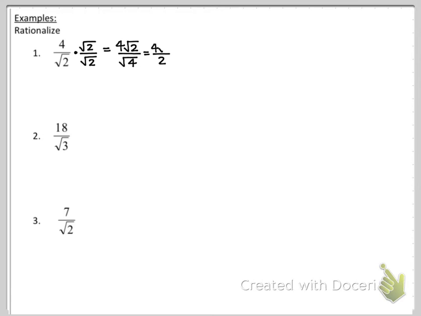Slide the 4 square root 2 over and then do a quick check and see if there's anything on the bottom and on the top that could be simplified. The bottom has just a 2, no square root anymore. So we'll look on the top at the value that is not inside the square root and simplify that if we can. Well, we know 4 divided by 2 is 2. And then don't forget to bring the square root of 2 with you. Okay, I think that is our answer. All right, let's take a look at question number 2.